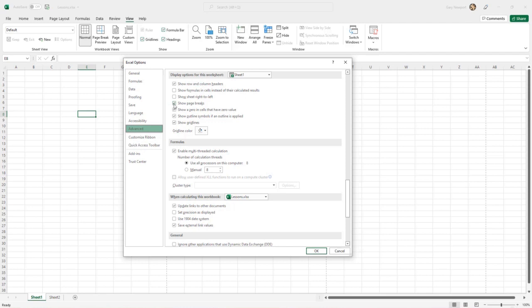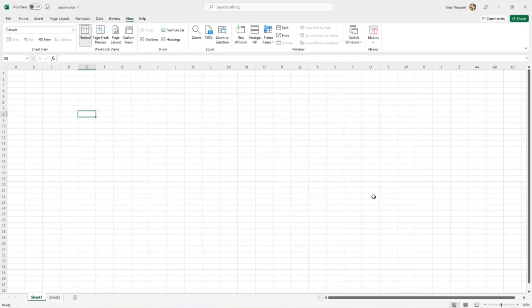So I'm simply going to take that out, click on OK, and as if by magic, those lines have disappeared. You don't have to remember that. That's not part of the lesson here, but just in case you followed me down that little rabbit hole, we're back to where we should have been.